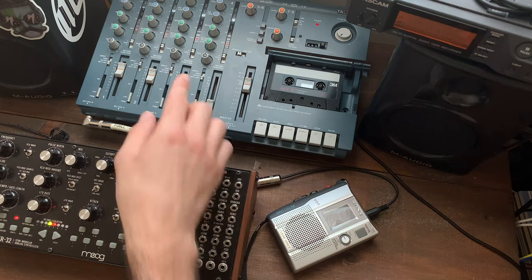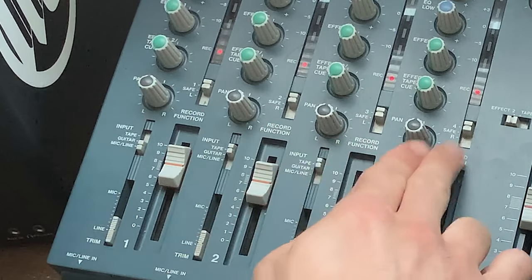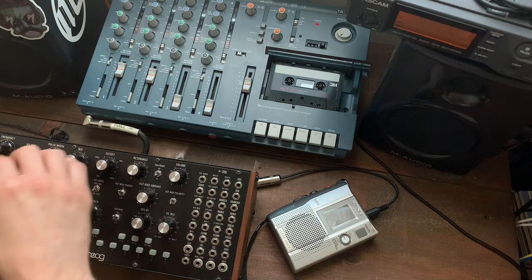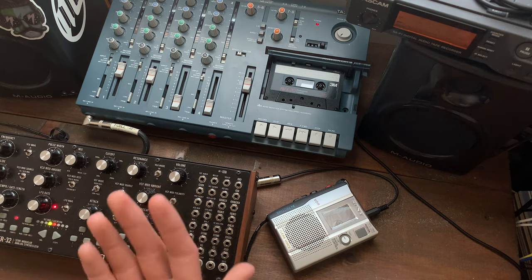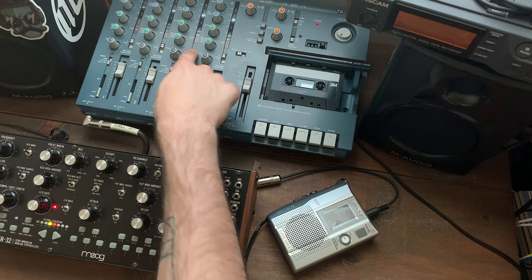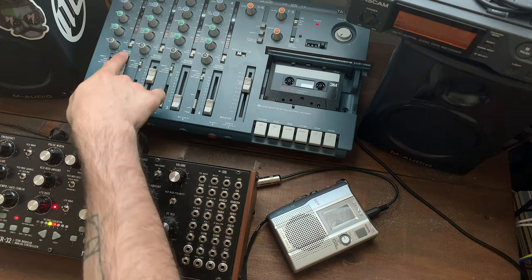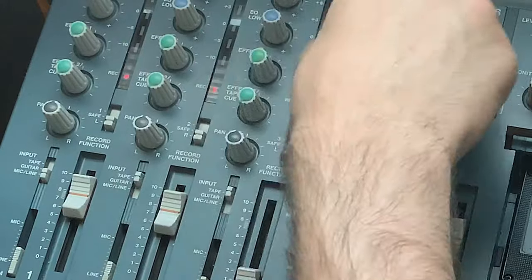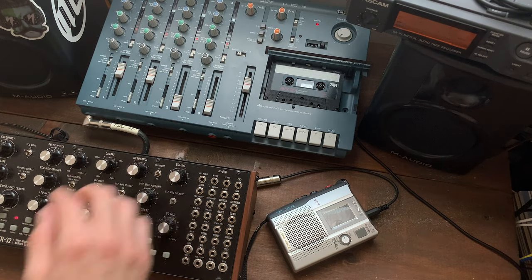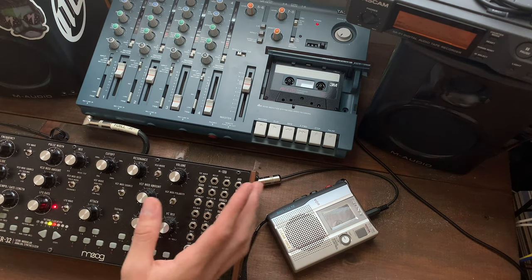So what you have to do is you have to set on the Tascam, there are these kind of, you can call them record lanes, tracks one, two, three, or four, or a left-right mix. So when you're doing this, you unfortunately are limited to mono because the Sony is a mono playback device. So you have to set all of your channels on the Tascam to left-right, left-right. Here, let me turn the effects down, make sure those are all good. So what you can do at this point now is you can record onto the Tascam and then play it back off the Sony.